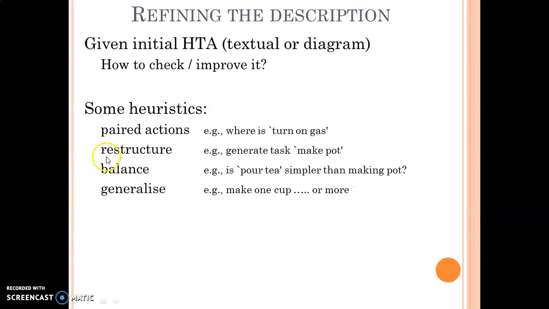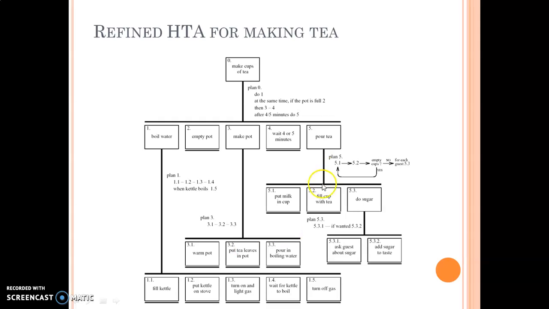We can also generalize some heuristics, like instead of making 1 cup of tea, we can make more than that. So this can be redefined. The same task could be redefined with a separate set of sub-goals, adding some of the sub-goals which were missed in the previous one. So this is a refined HTA for making tea.